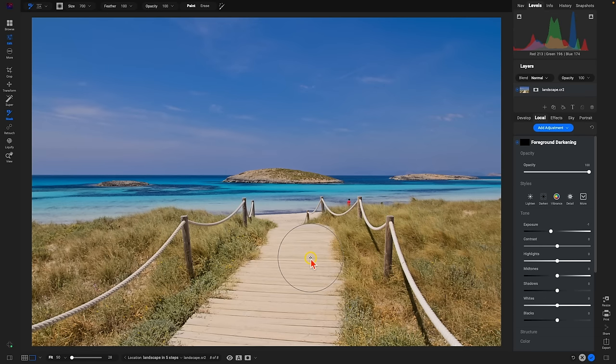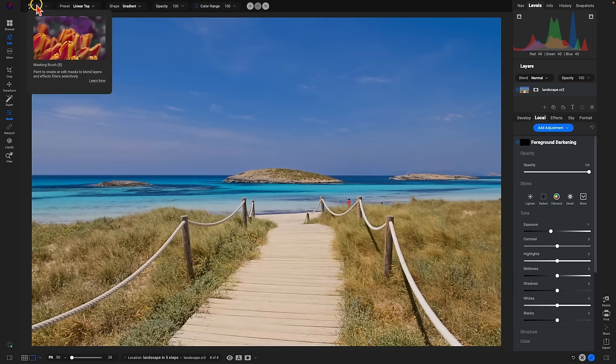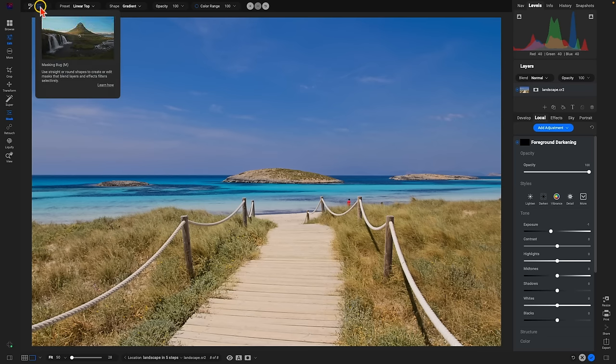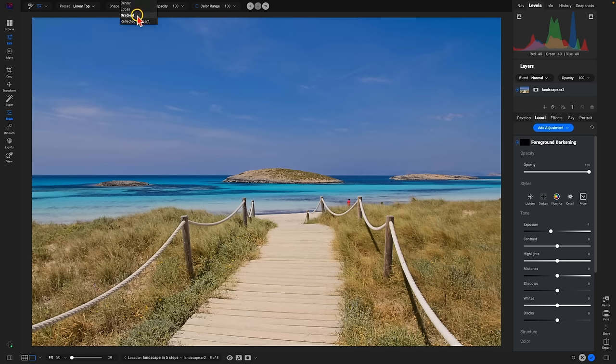So to darken up my foreground, a tool that I really like to use is the masking bug, or my gradient mask tool. To grab that, I'm just gonna hit M on my keyboard, or I can head up here to my masking tools, and it lives in this top tool modifier bar right here next to my masking brush. Just this little tool here, it's your masking bug. And I'm gonna choose my shape, and I'm gonna choose a gradient. I can drop this down.